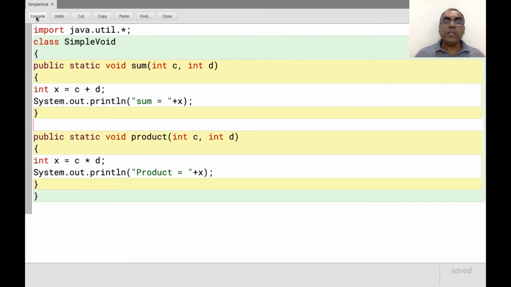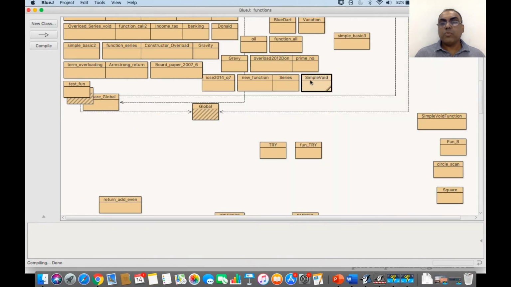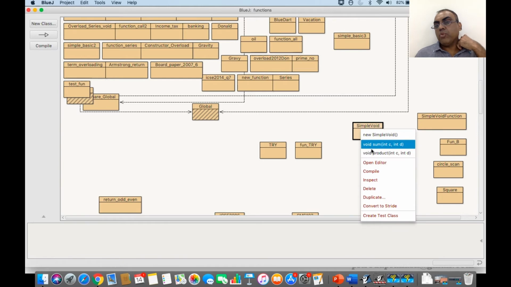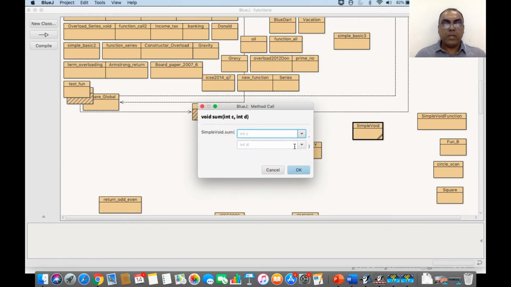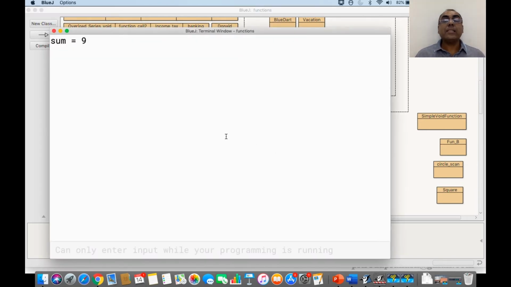Now, if I compile this program, it doesn't give me any error message because these are just two functions. I can close this program and run it. If I right click here, I get both void sum and void product. If I run void sum, I'm asked for a number to input. I put in a number, and this is what is called testing a function.